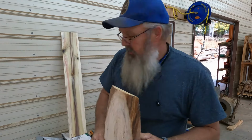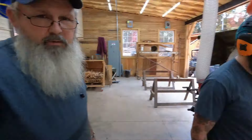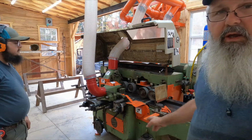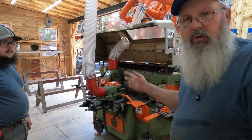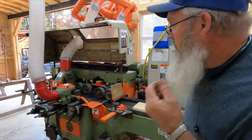So this is our two test pieces. We got a new 8-footer here we're gonna run, and it should be dialed in on the thickness, and we're gonna verify our width. If we like it, we're gonna run them through. So let's see what happens. Get everything turned on.